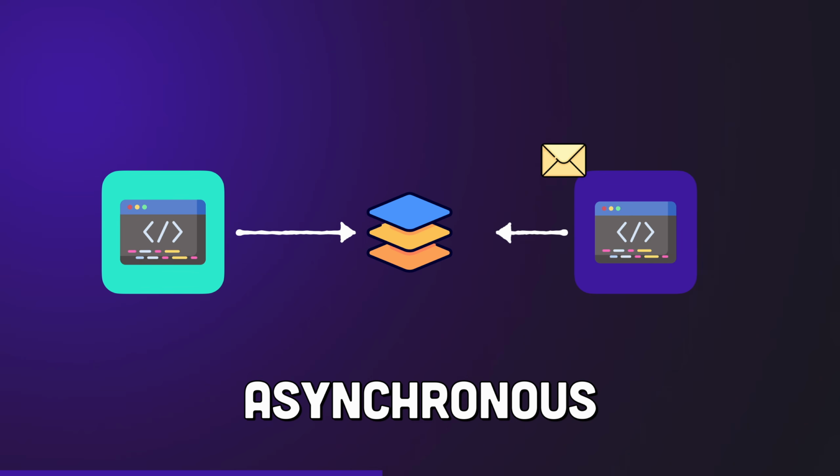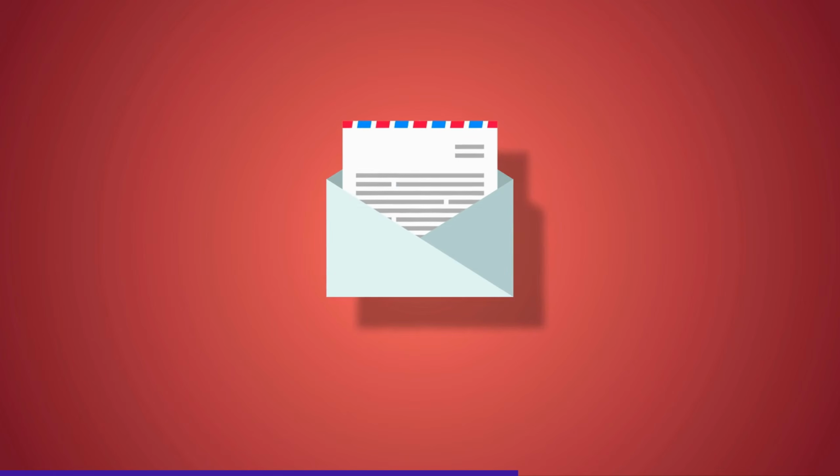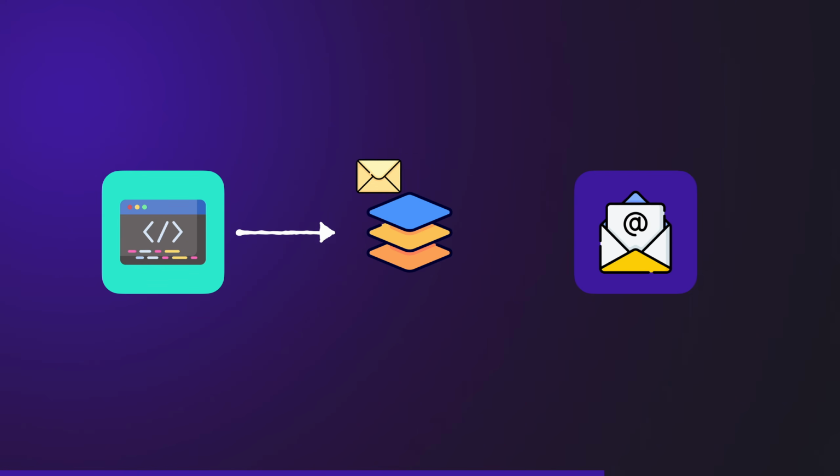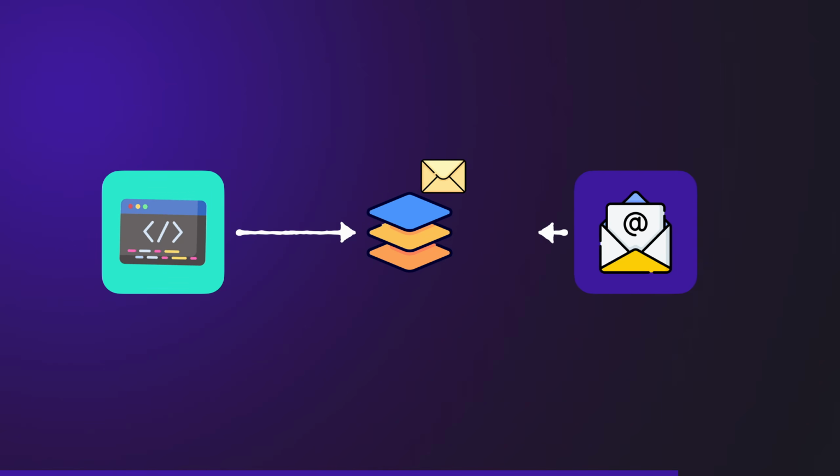The second option is to use a message broker. If what your application needs to do can be done asynchronously, then you're better off using a message broker to do this. For example, if your application needs to send an email, it's not usually important that your application gets a response from the SMTP server. It's much easier just to put that message on a message queue and have your application carry on doing what it was doing. You can then have a microservice that listens to that message queue, picks up the message and sends it out as an email. There are quite a few queue-based technologies out there, but the most popular ones are things like RabbitMQ or AWS SQS. The last option is what we call a service mesh.